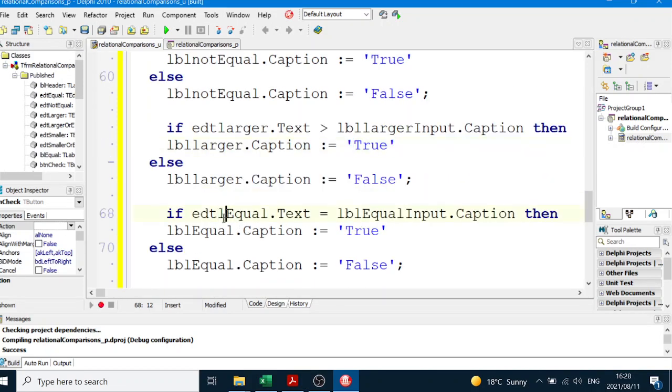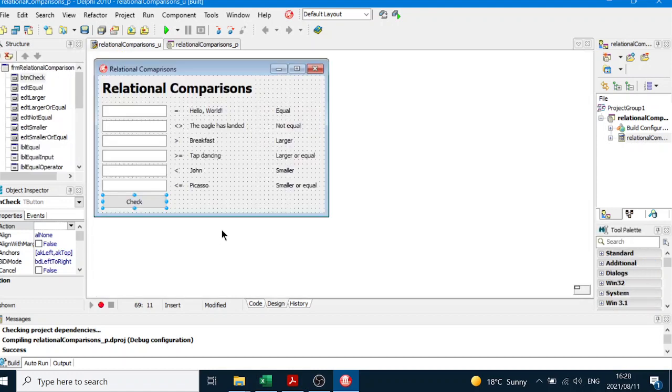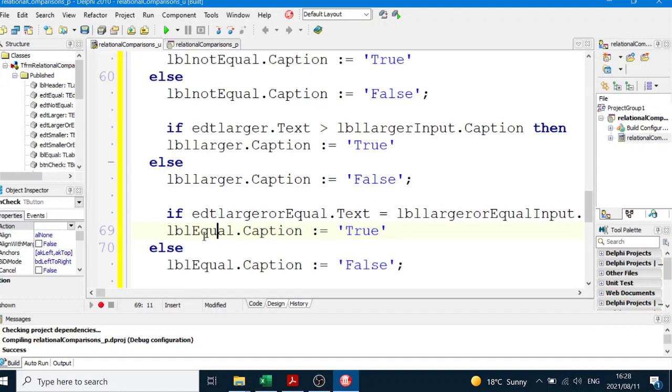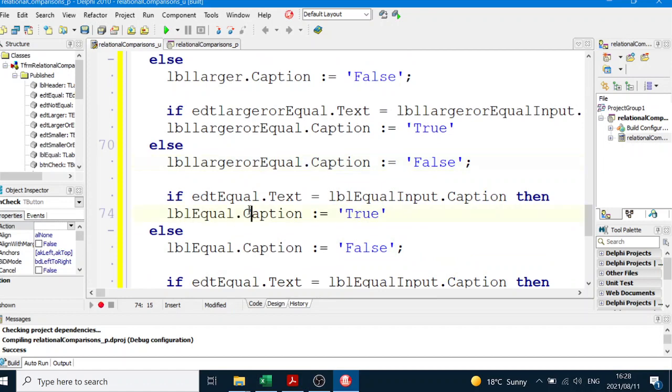So I'm just going to change the name there, larger or equal input, and then the label that's going to have the true and false in will be this one, LBL larger or equal. So that's that one done.